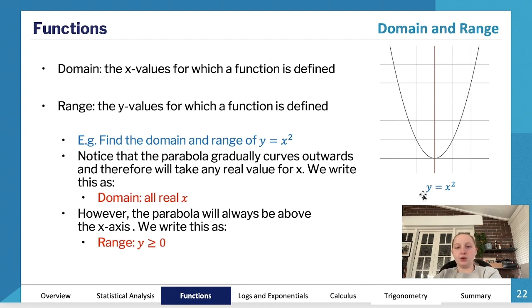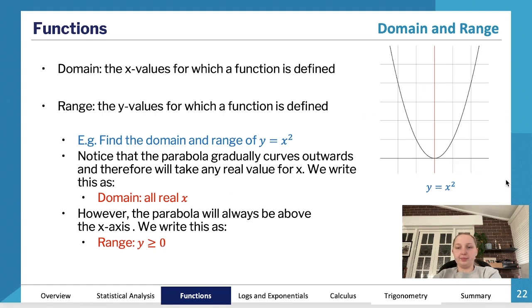Okay, then when we've got range, we can see, when we're just looking at this graph, that our graph is going upwards only. Okay, it's not going down, and we can see that it starts at y equals 0. So we can say that our graph is going up and up, and there's nothing that's going to stop it going up. But we're not going to have any value below 0 for y. So then we can say that our range is y is greater than or equal to 0.